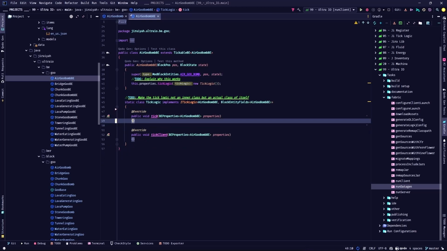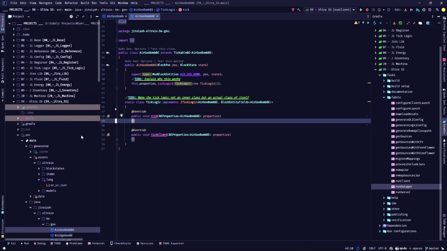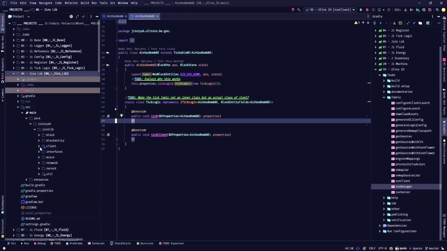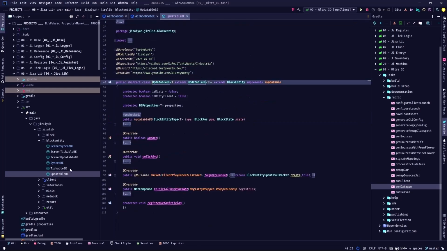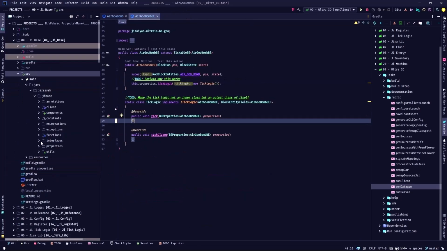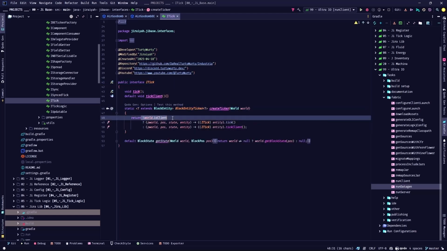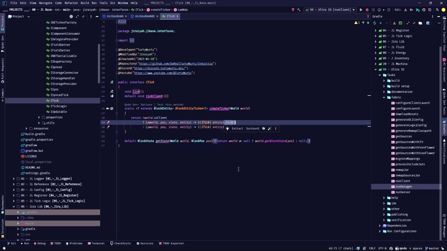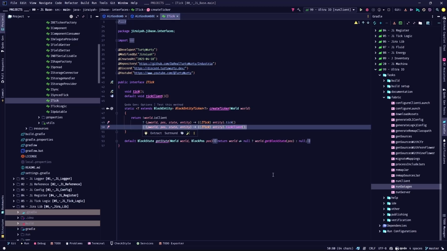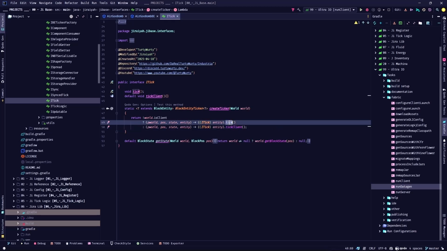The way TurtyWurty wrote his code, I followed his example and used the same code. If we go into the rabbit hole of our library and look at the block entity, I think it's not here, sorry, it's in the base. And interfaces, ITick, you see that the create ticker will ask if we are not client side, if we are on the server side, then call the tick. Now, normally at this section, TurtyWurty or anyone else will return null, meaning that they don't want to tick client side. However, I don't know who will use my library and how they will use this library, so I added the tick client. As a normal mod developer, you don't have to do anything with the tick client because all the logic will happen on the tick.